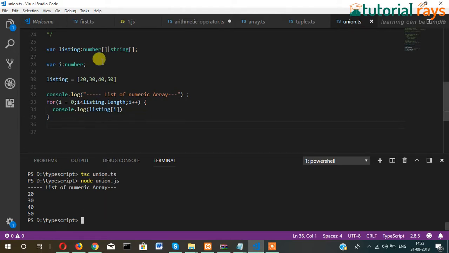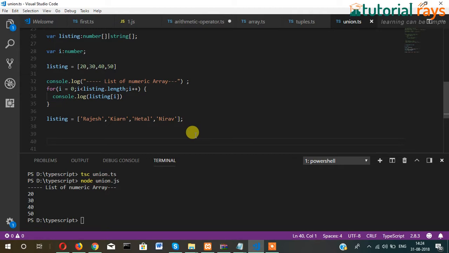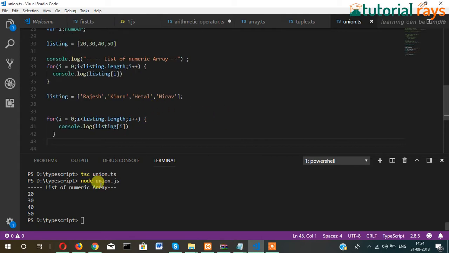Now in the same listing we will store strings. Here I'm showing names. So now from the same for loop we will find the values.